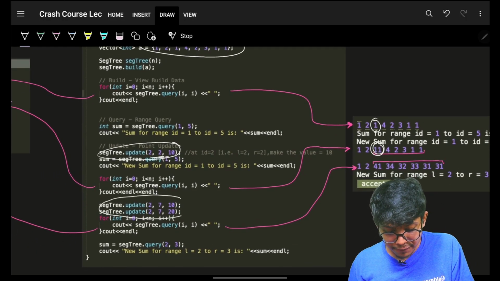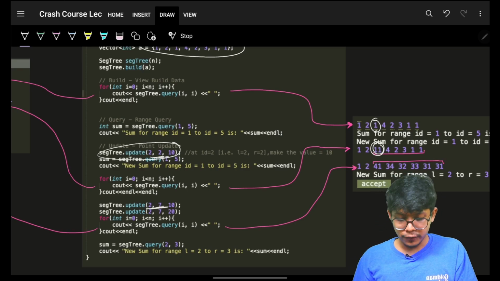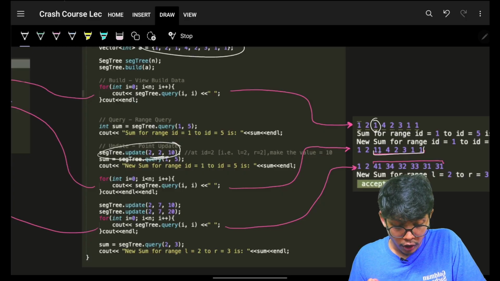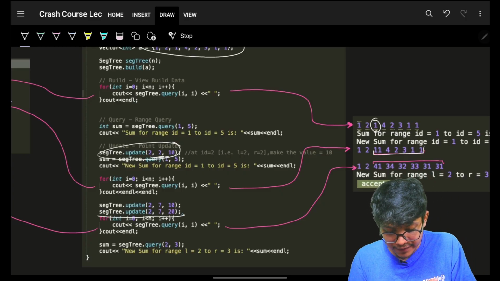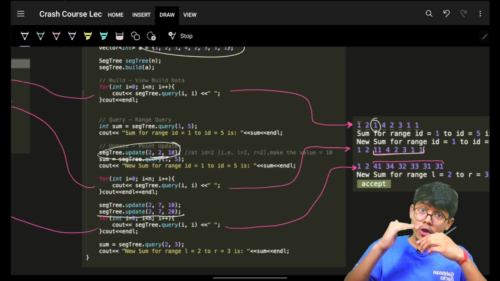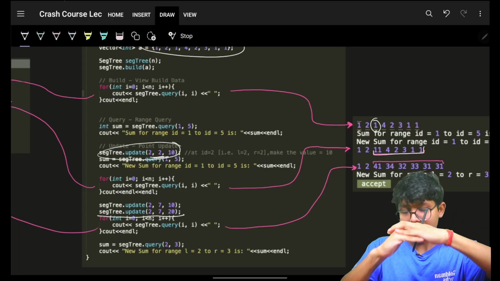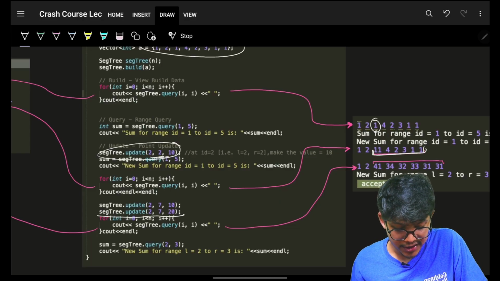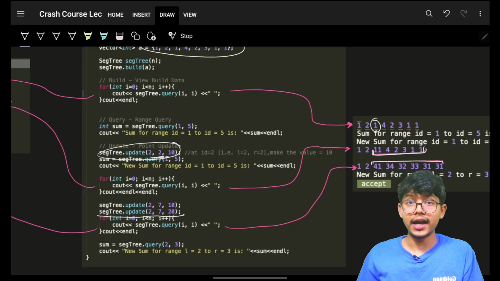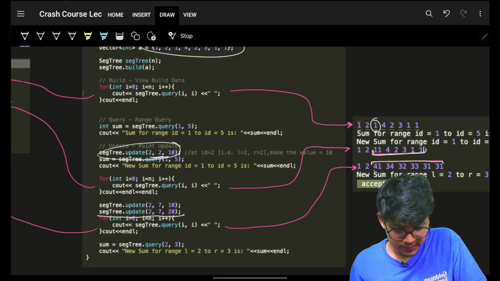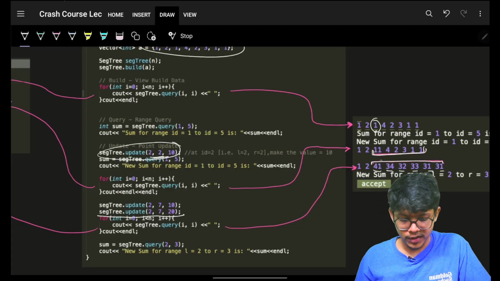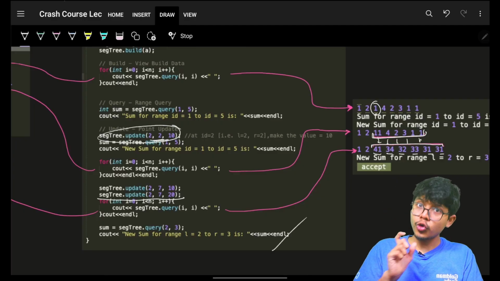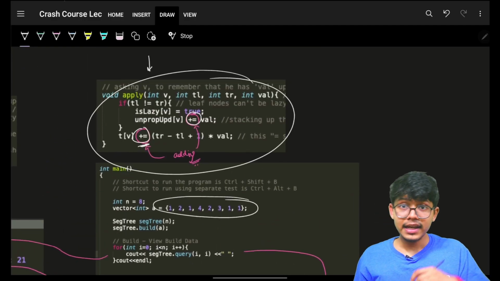If I ask you to update the range 2 to 7 with the value of 10, so in the 2 to 7 range, add a 10. In all of them, I will add 10 and then add a value of 20. So on top of 10, I'm adding a 20 again. So ultimately I'm adding a 30. So I added 30 in this range, and thus I got this new entire range. I added 30 on the existing values, which showcases that this is the addition in the update.